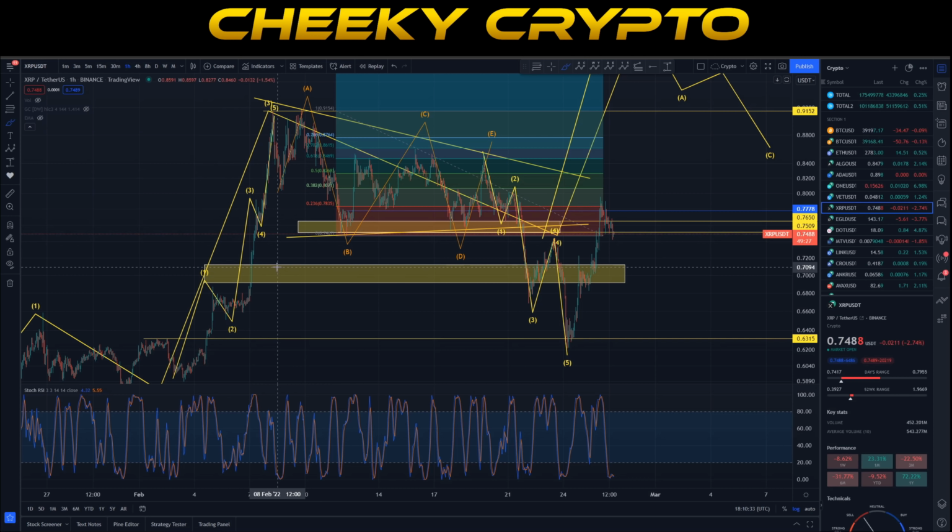Doesn't mean that it's going to get filled. These gaps have a high probability of getting filled, but they don't always get filled, right? So when you see them, you think, okay, we have to come back down. We have to revisit that zone. And in the case of Bitcoin, we haven't come down and we haven't refilled it. And that's perfectly fine from a technical point of view. It's just traders don't like it.